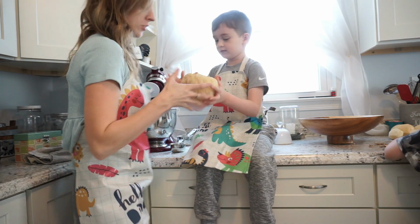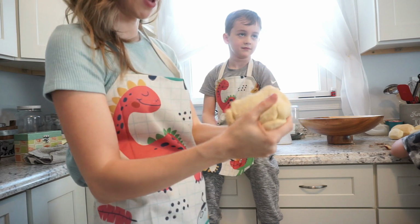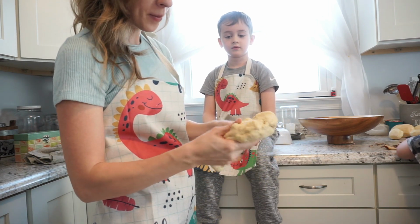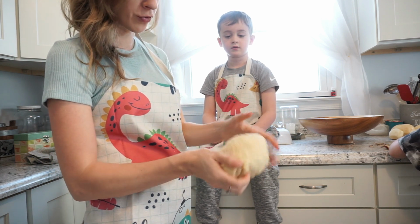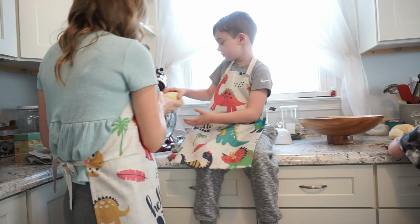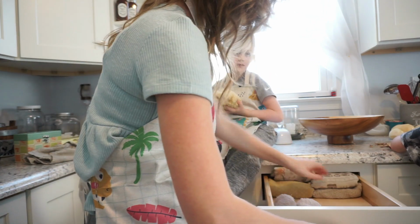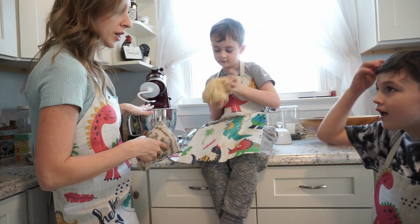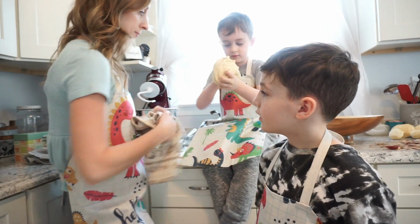All right, your dough consistency is going to be about that, where there's not many clumps or anything like that. What's going to happen is I'm gonna set it in the bowl and do the first rise. So go ahead, throw it back in there. Then we're gonna take a clean dish towel and let it rise for about an hour, and then we're gonna come back and check it.